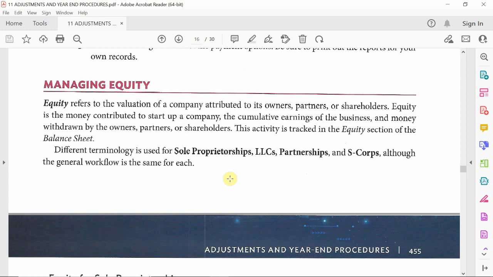You need to pay close attention to equity and how to manage it. Now, as we know, depending on what kind of business you are, if you are a sole proprietor, your equity is going to come from your own investments or your owner's withdrawals.